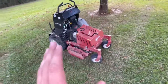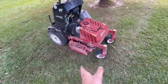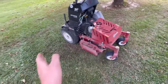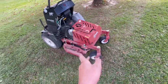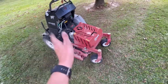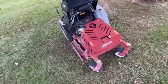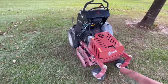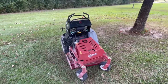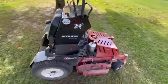And I had thought about getting an advanced chute system put on here, but I'm not sure how the advanced chute system would work with the bagger and the mulching kit, which, if I had the thing, I wouldn't need the mulching kit, because the advanced chute system would serve as a mulching kit without the actual mulching kit on there. So, like I said, not real sure what I'm gonna do about that, but you will definitely be seeing this mower in more videos. So there it is.